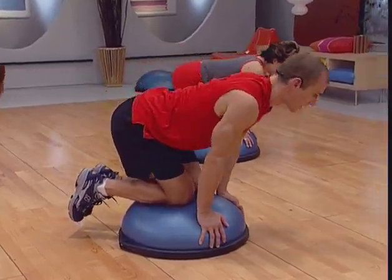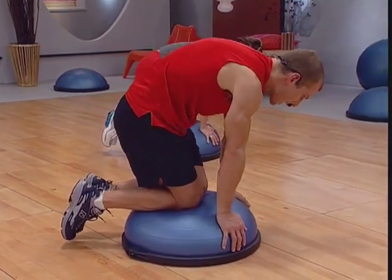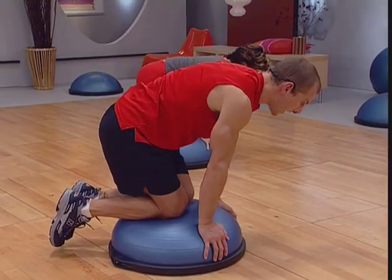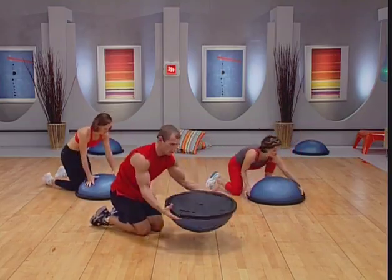All right, that's 2. Remember, we're working the abs here as well. Contracting them to create a rounded back and getting the stretch at the same time. Last one. And we did it. Now from here, you're just gonna step back from the Bosu. Guess what? We're gonna flip the Bosu over.